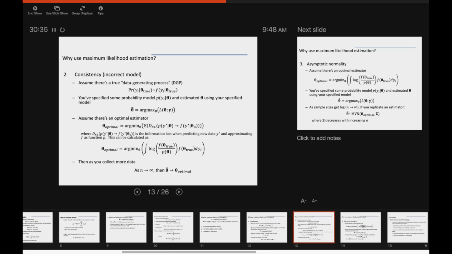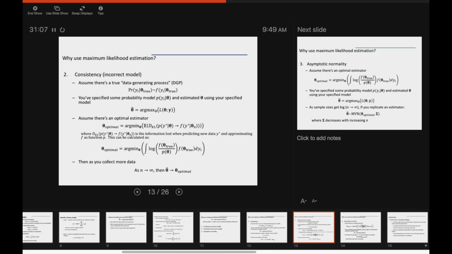Could you repeat the last sentence? Yeah, I mean, this Kullback-Leibler divergence is the divergence between using your model to predict new data, given your estimate of parameters, and the true probability distribution of new data that the world has that we can't directly observe. And as we collect more data, maximum likelihood theory guarantees that we will converge on that optimal estimate.